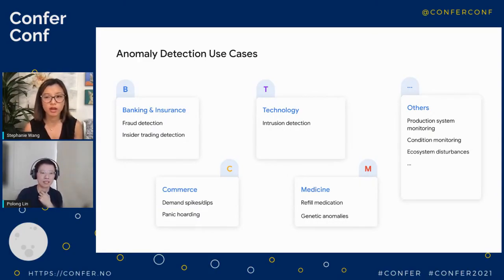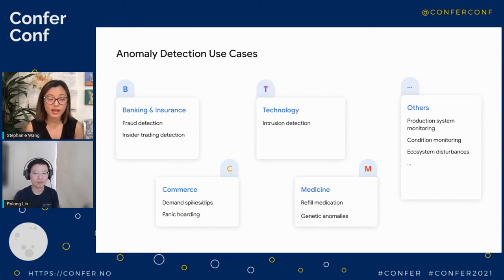So the ultimate goal of anomaly detection is not just an algorithm or a working model. I'm sure you're familiar. Instead, it's really about getting the value of insights that anomalies can provide. So what does that mean? That is, for a bank, perhaps the number of customers protected from fraudulent transactions. For a tech company, money saved from preventing software intrusions. For a business, money made from perhaps anticipating sudden demand changes. And in medicine, earlier detection or easier treatment.